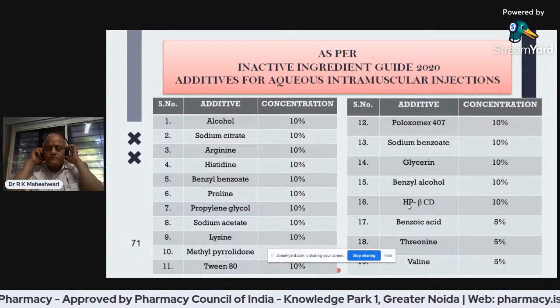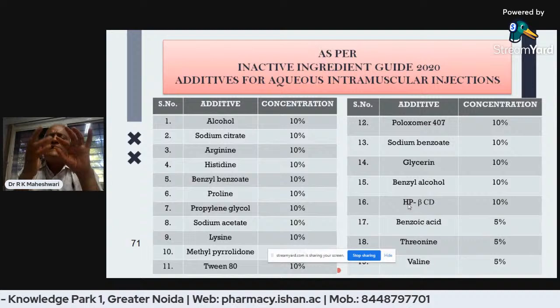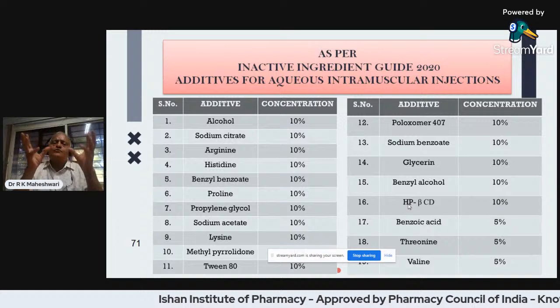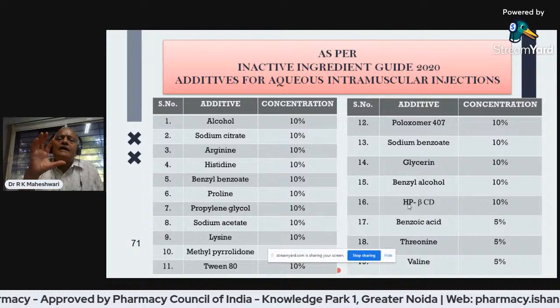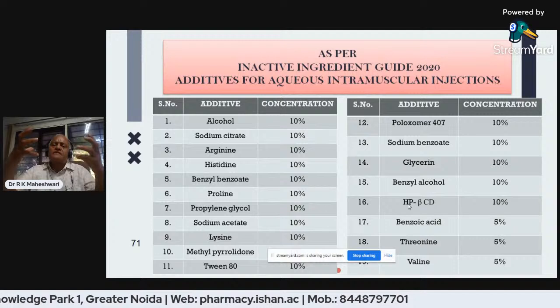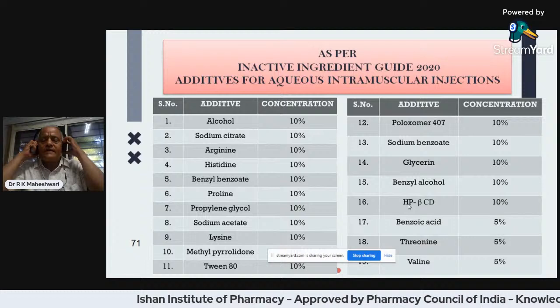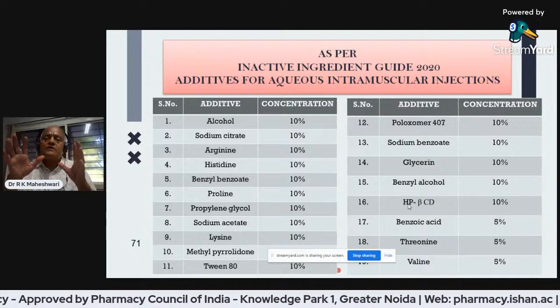Now, how can you make innumerable safe solvent systems for your poorly water-soluble drug? Up to this time, pharmaceutical manufacturers have had safe solvent systems like water, ethanol, propylene glycol, glycerin, PEG 400, 500, etc. Sometimes they mix Tween, sometimes cyclodextrin. When they are handicapped for solubility enhancement, I can give them a method to have innumerable safe solvent systems using the mixed solvency concept. In mixed solvency, as you know, each and everything has solubilizing power. So for making pharmaceutical formulations, you have to utilize the solubilizing power of additives.